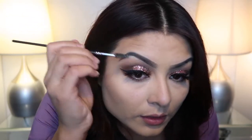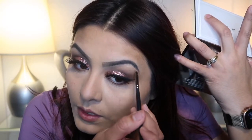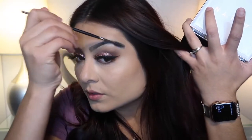I'm gonna grab my spoolie. I'm gonna clean the eyebrow in case it got any glitter, like that. And I'm gonna do the same thing to my other. So grab color Iced, which is this pink undertone top corner here. And we're gonna go halfway, because we want it to pop, like we want to be able to see that you have highlighter in your eyebrow. And then here at the end, we're gonna thin it out. Like that. And our spoolie, and clean. Okay, we do want everything to flow together.